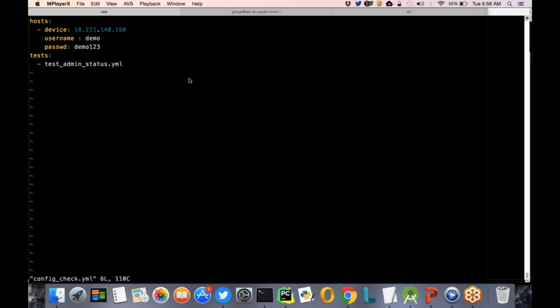And we have one parameter called tests, which takes the test file you are trying to run. Right now we are testing test_administrators.yml. As you can see, this config file itself is a YAML file, and even the test file is a YAML file. So now let's go into this file.